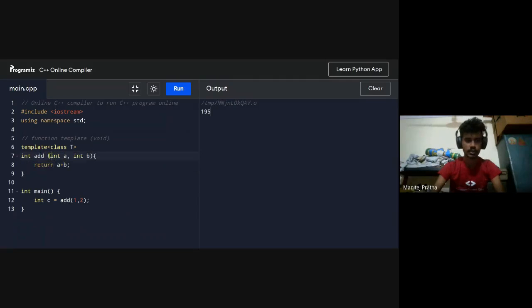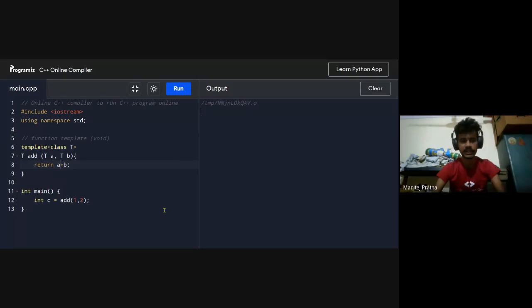To convert a normal program into a template program, first of all, add this line: template class T. Wherever you find any data types like int, float, characters and so on outside the main function, not inside it, simply replace them with the data type that we created, even for the return type. T, T, T, that's it.